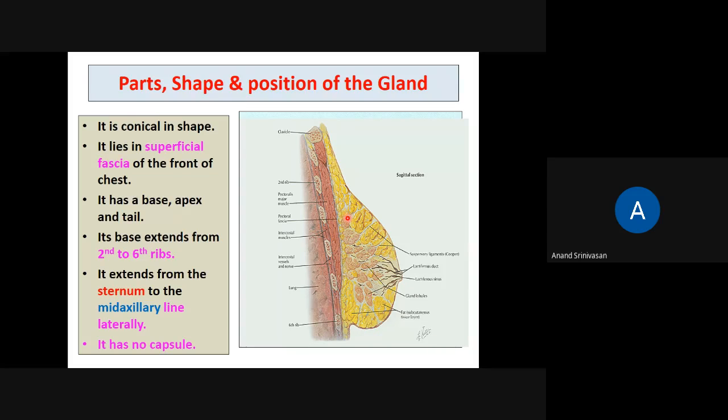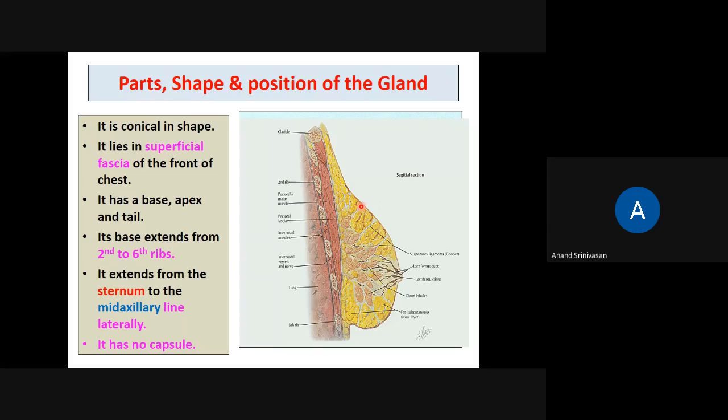See if it is freely movable. But the lump can be freely movable even when the person is normal. The next step is to put the pectoralis major under contraction. When the pectoralis major contracts, if the lump is attached to it, the movement will be restricted. The lump will not move freely.